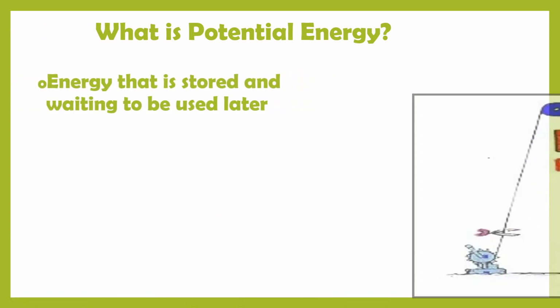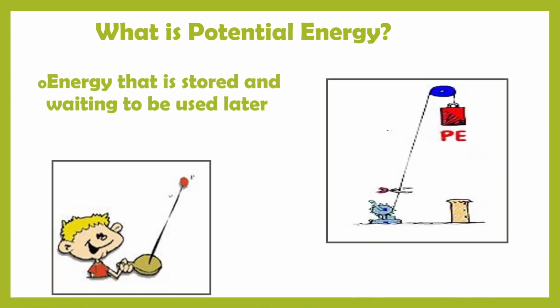So potential energy is just energy that we consider to be stored. It's waiting to be used. You can think of these two examples here. This kid is playing with a bouncy ball on an elastic string, and as he bounces it away, the string stretches out, but then it pulls itself back. And that is the potential energy that pulls it back in as it's building up.